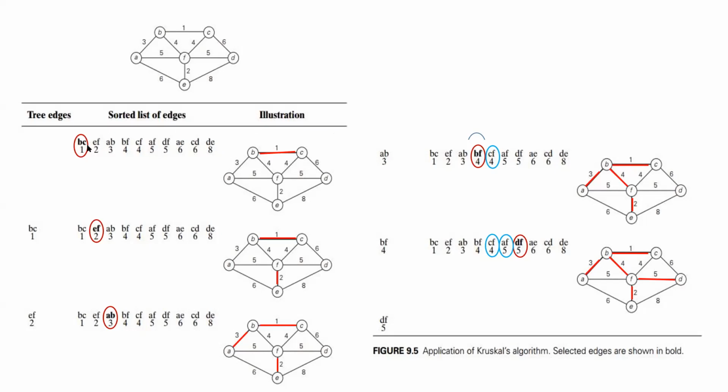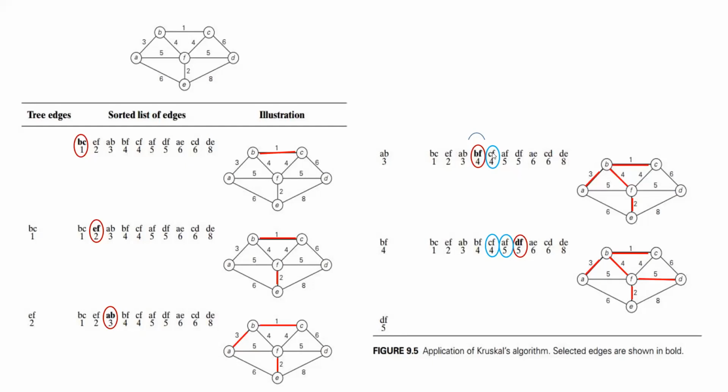Okay, the first least weight edge is B to C with cost 1. I will be adding that. Next, as it is sorted already, I can automatically move on to the next entries. Next is EF with cost 2. Yes, I will be adding it, but before adding, we must check whether it creates a loop or not. If it remains acyclic, then I can proceed. Next is AB. Yes, I will be adding AB of cost 3. Next is B to F. Yes, with cost 4 I am adding it because it does not create any loop.